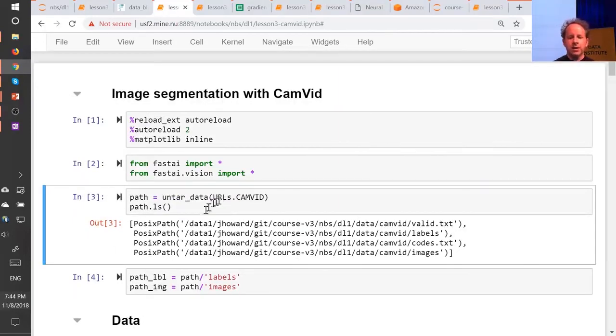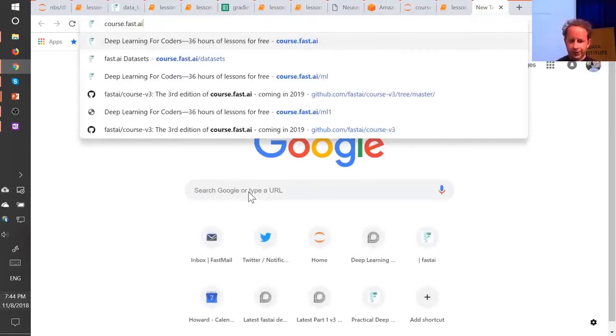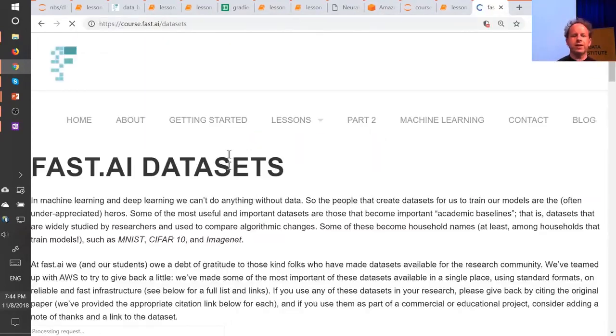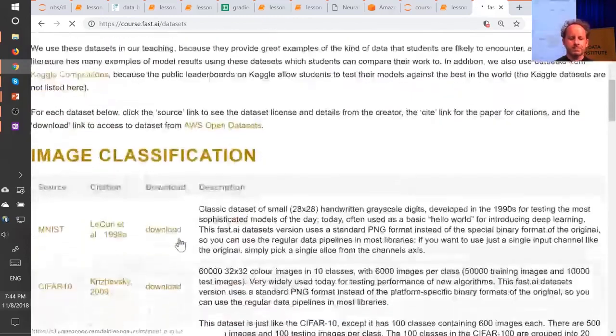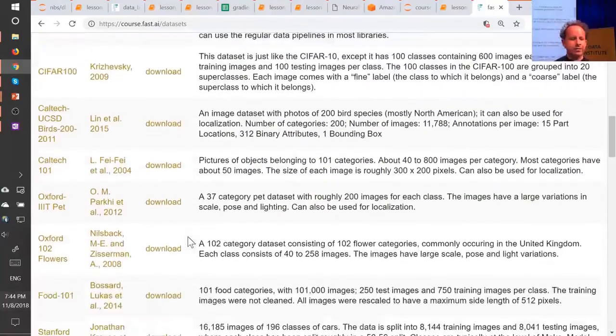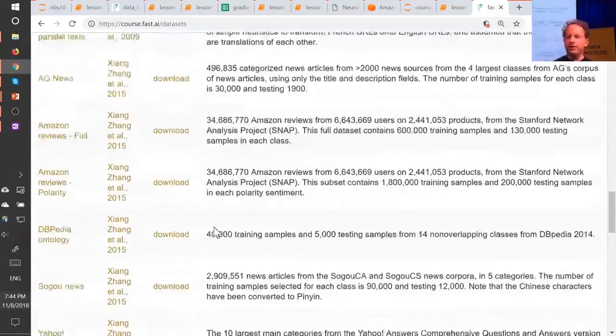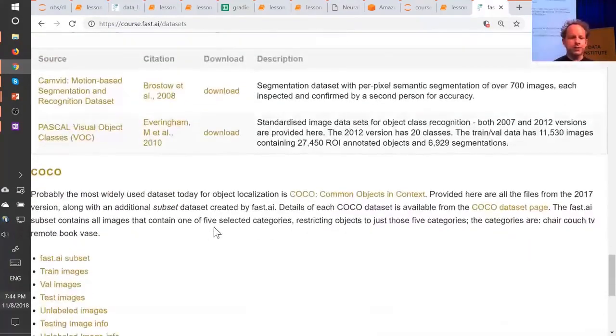And remember, pretty much all of the data sets that we have provided inbuilt URLs for, you can see their details at course.fast.ai/datasets. And nearly all of them are academic data sets where some very kind people have gone to all of this trouble for us and made it available for us to use.